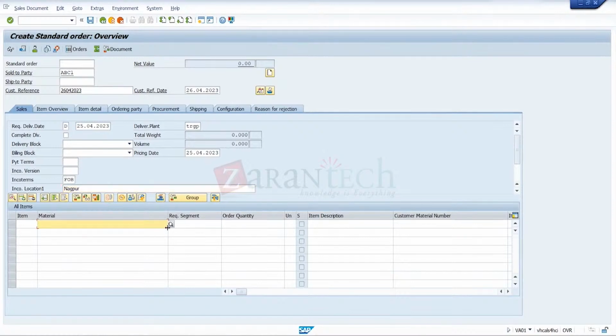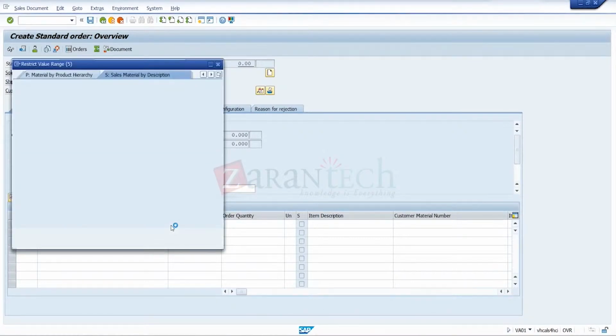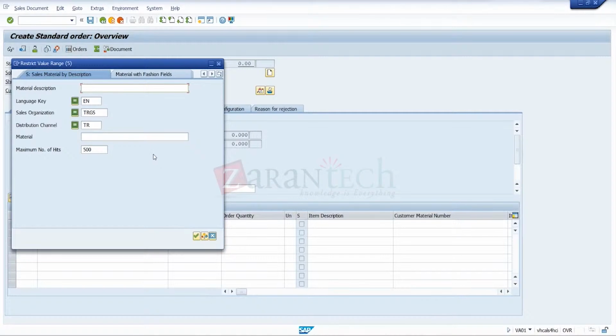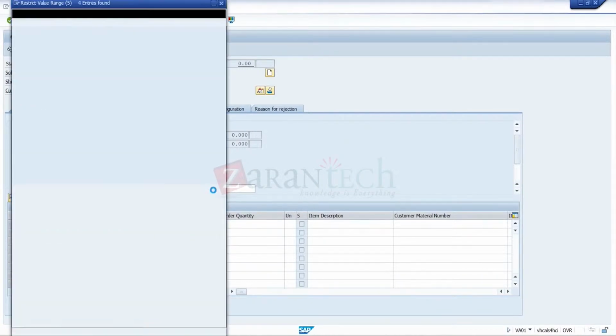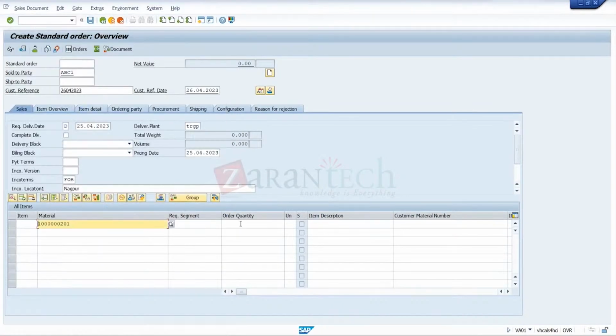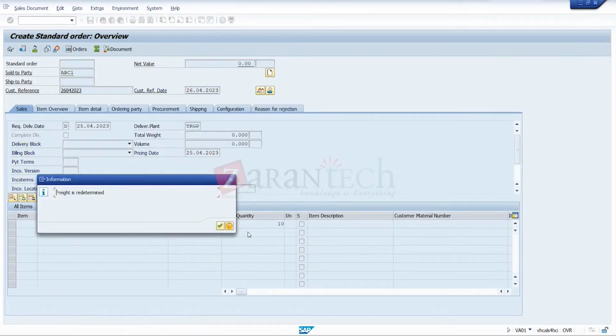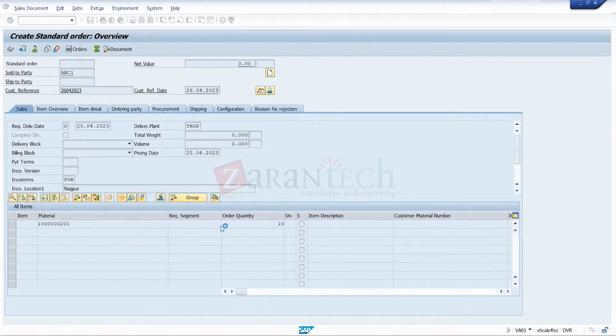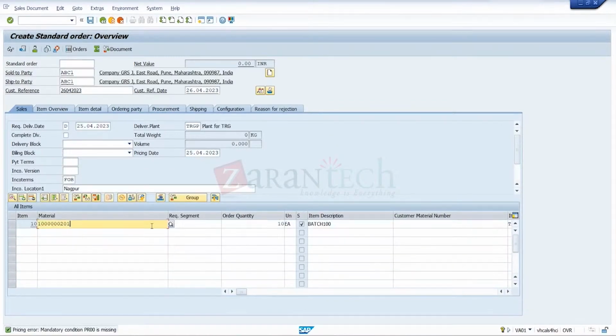Batch managed item. As a delivery, it will set the batch. As you post the goods issue, they'll set the batch number. I think I already know that. So go for the batch item, some 10 quantity. Batch, so it's a batch material. So it's a process through batch management. You can make the batch.